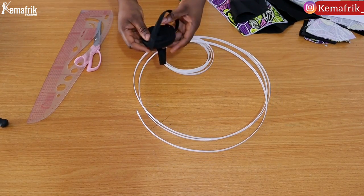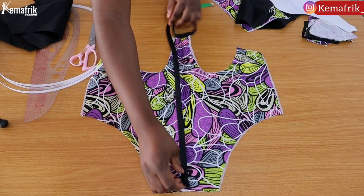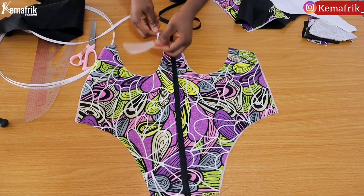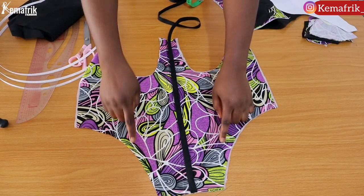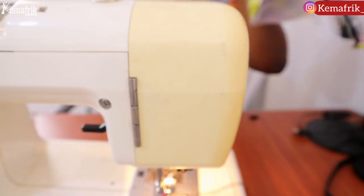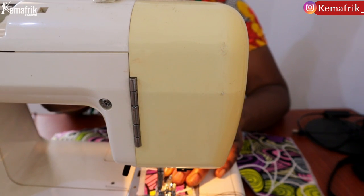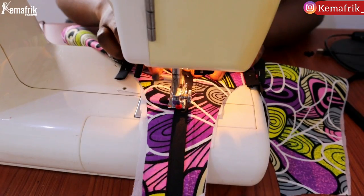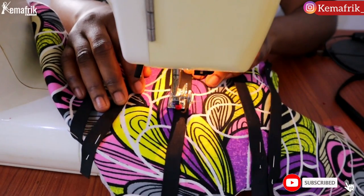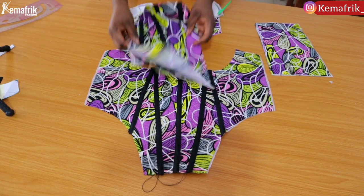The ridgeline boning allows me to sew on both sides. I made use of black bias tape to create the boning channel so it's easy — all I have to do is insert the boning into it. I made sure the ridgeline boning is slightly smaller than half an inch because the bias tape is just half an inch wide. I pinned down the bias tape on the boning channels and sewed on both sides of the bias tape, making a neat seam along the edge so I'm not eating into the width of the tape and still have enough space to insert the boning. I did the same for both front and back, and even went ahead to insert the boning for the back.